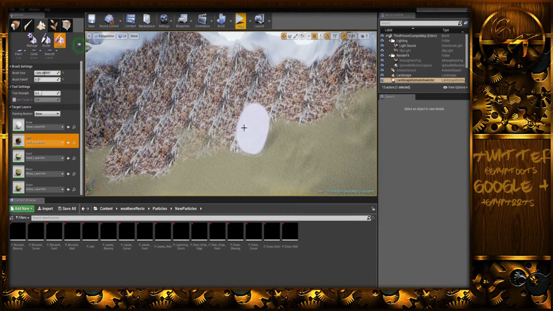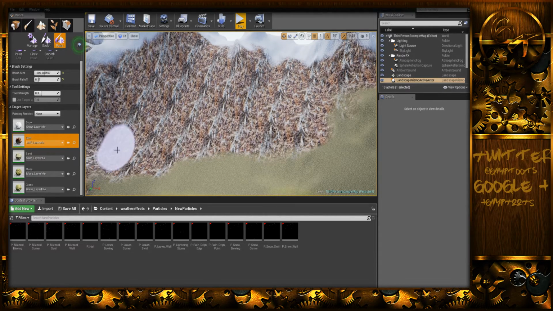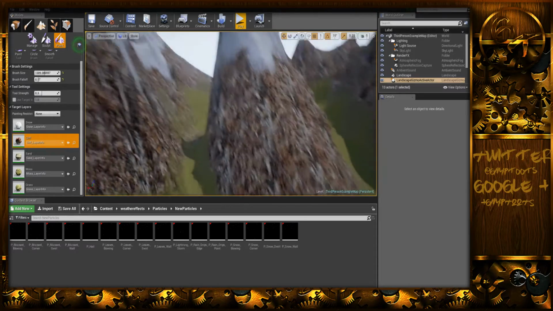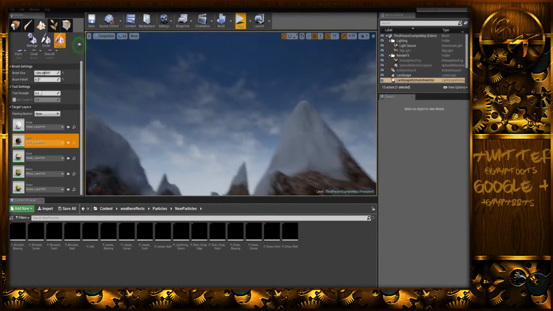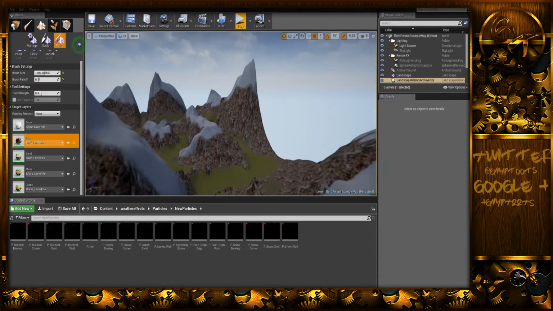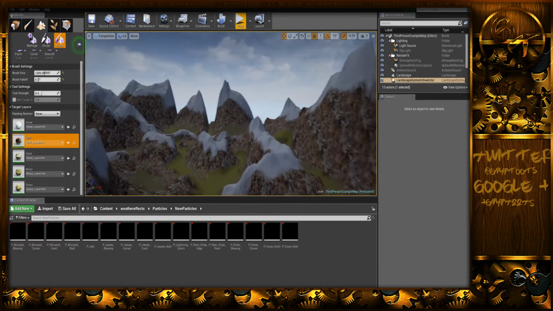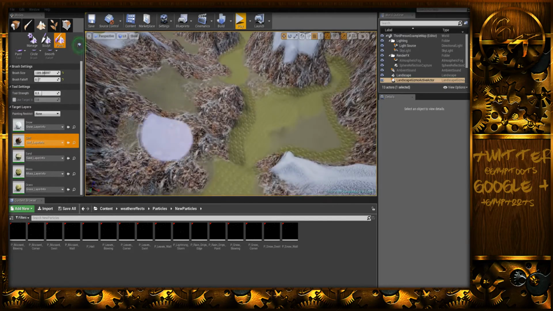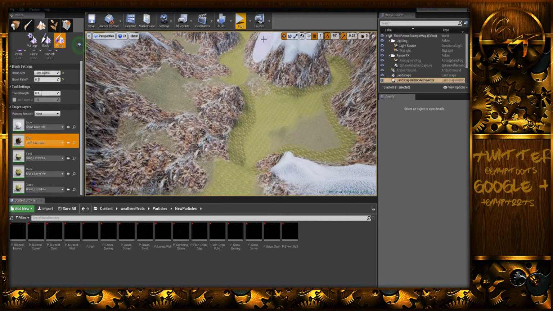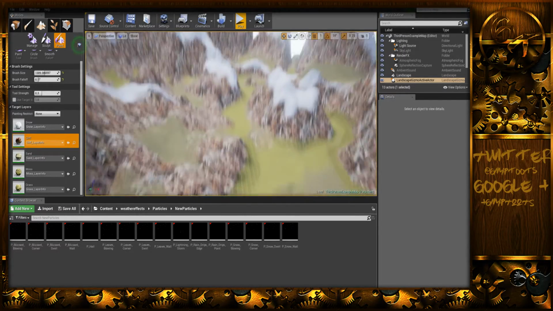I want this world to be like you're way up in the mountains somewhere, and we're on top of a big old mountain, and so these are the peaks. This will be a little river right in here.